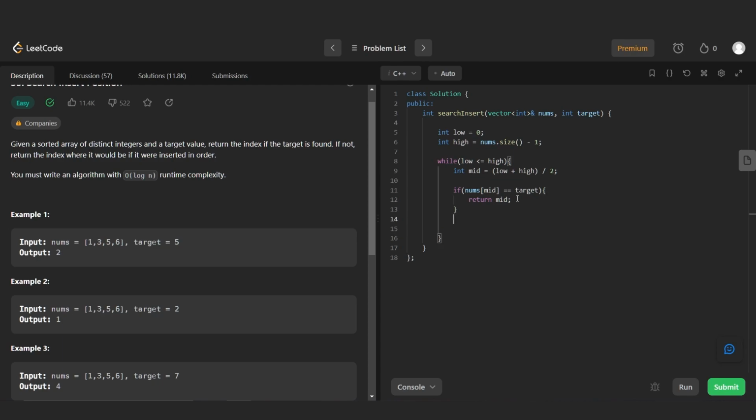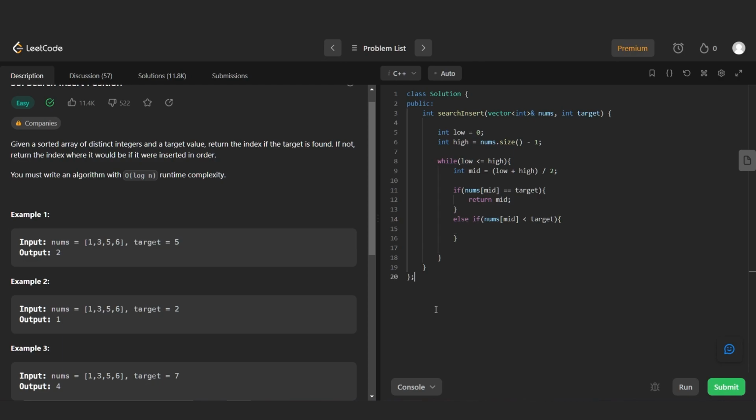Now else, if there's a condition when nums of mid is less than the target value, what do we do?